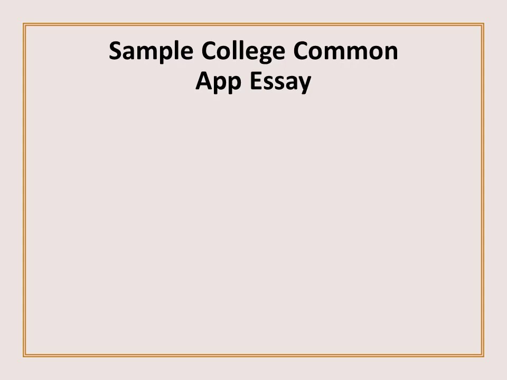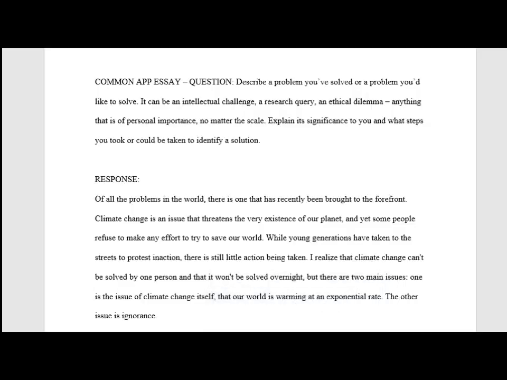Now that we've gone over the College Common App prompts, addressed some common trouble spots, and went over a few key tips for writing your essay, let's look at an actual sample response. The Common App essay question that this sample response answers is: describe a problem you've solved or a problem you'd like to solve. It can be an intellectual challenge, a research query, an ethical dilemma, anything that is of personal importance no matter the scale. Explain its significance to you and what steps you took or could be taken to identify a solution.